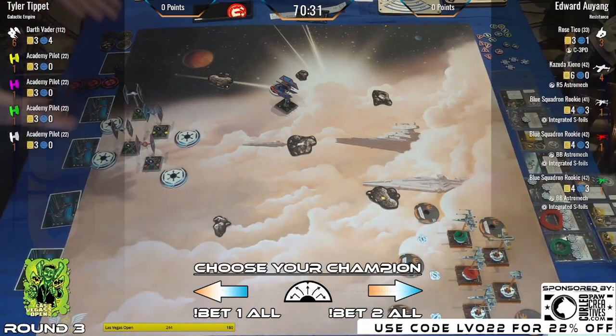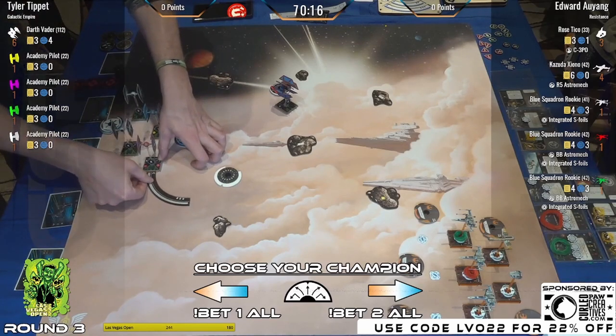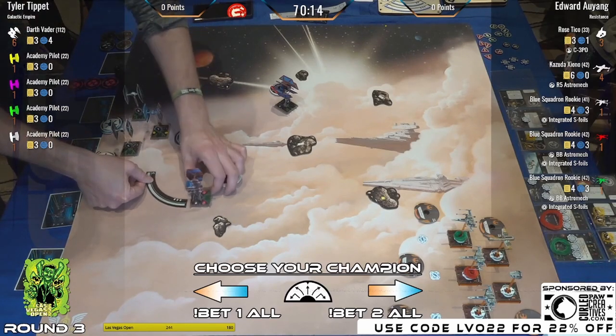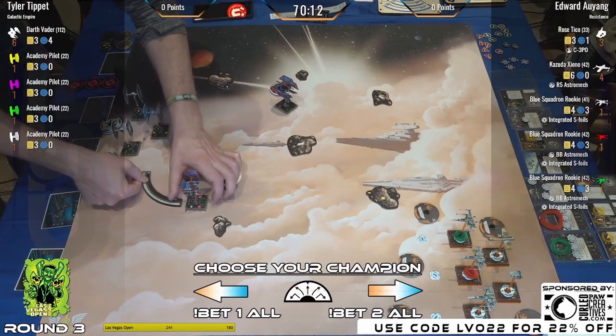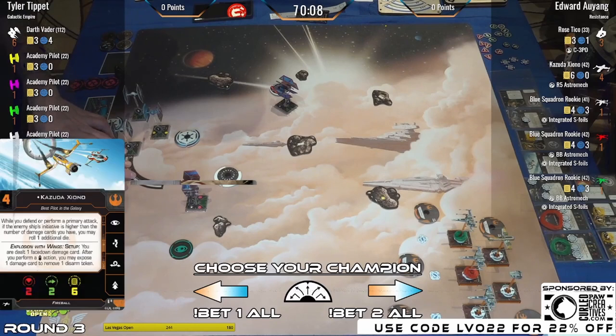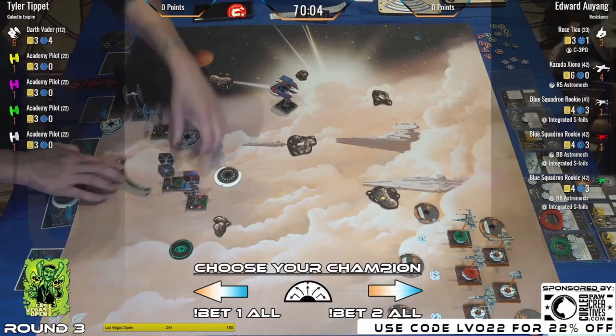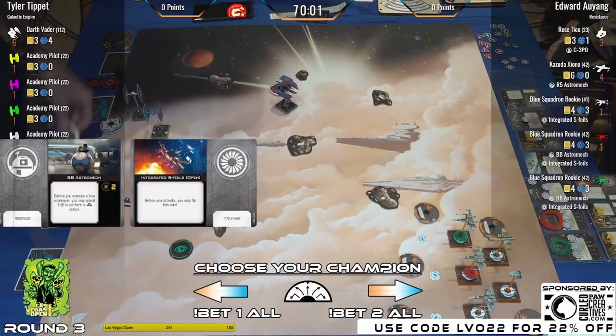All right, which is going to be very important here, because Edward on the other side is flying the Resistance with 3 different initiative 1 Blue Squadron Rookies. Two of them we have marked off as green and red have BB Astromech. Can you throw up the BB for us, Dion? No, wrong pilot. That's the one without the BB, actually. Try again. There it is.